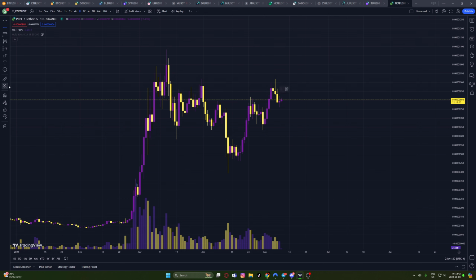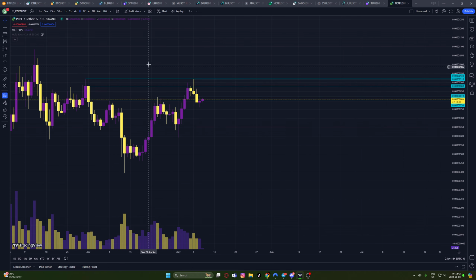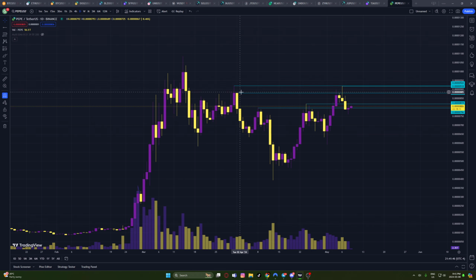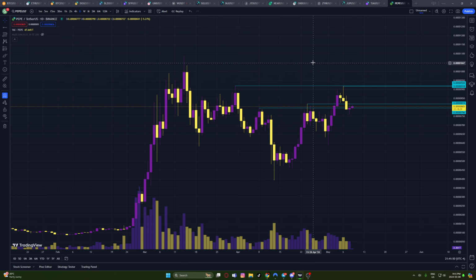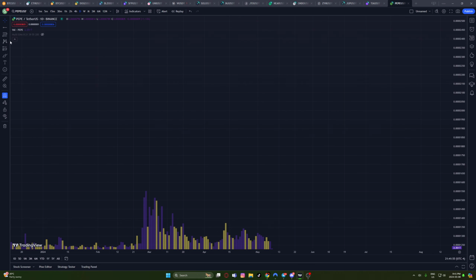So I'm going to go ahead and mark several important resistance points, right? Now, question: why am I not marking, say, this one, right? That's technically a top of a candle, but it is not what we call the top of a trend, okay? So now this gets us to the next point.